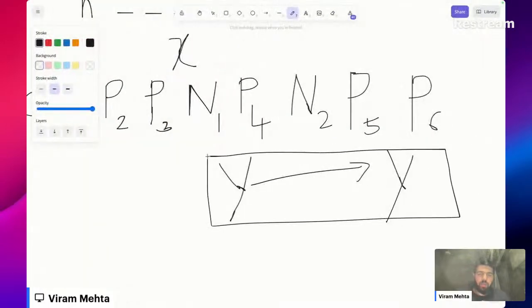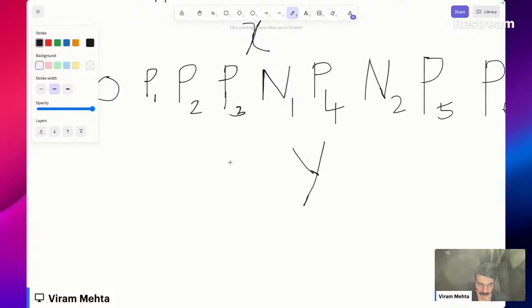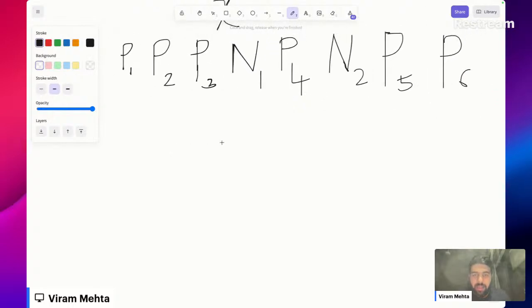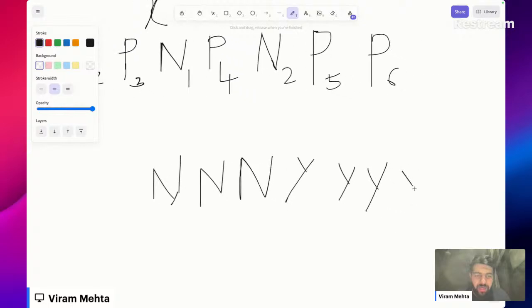Now I can make another that is greater than y. Now I need to find the minimum value of such y that I want. So if you see, it's no, no, no, up till a certain point. For this y, it's a no. For this y, again, it's a no. Again, it's a no for another y. And then there comes a certain y where it becomes a yes. And for everything ahead, it's a yes.